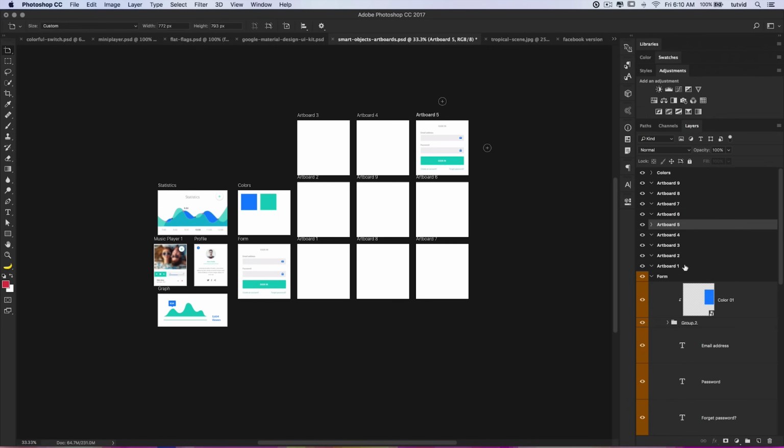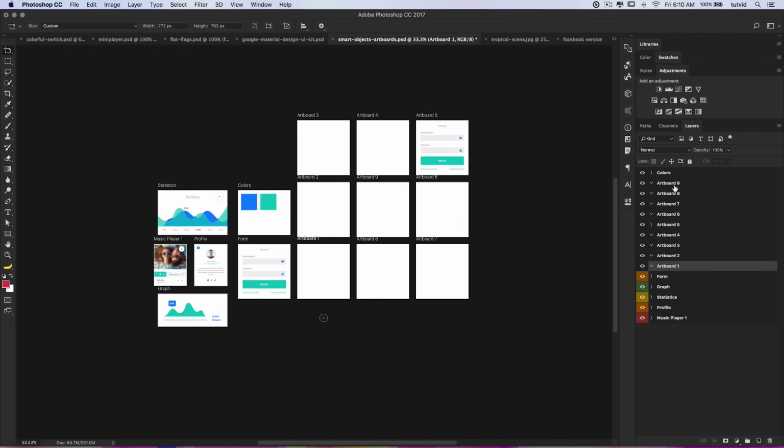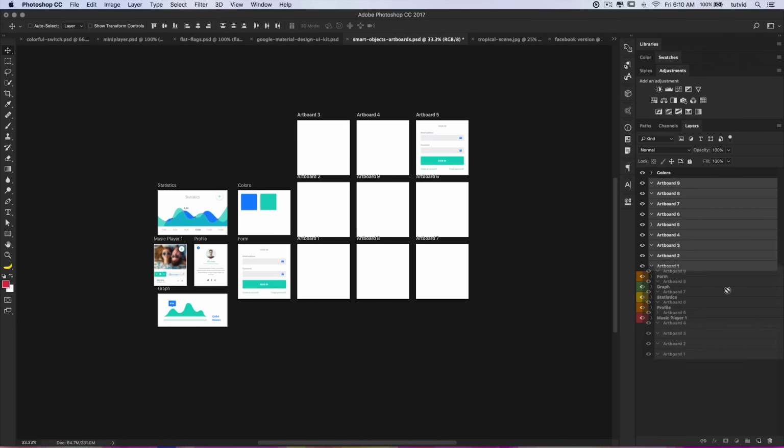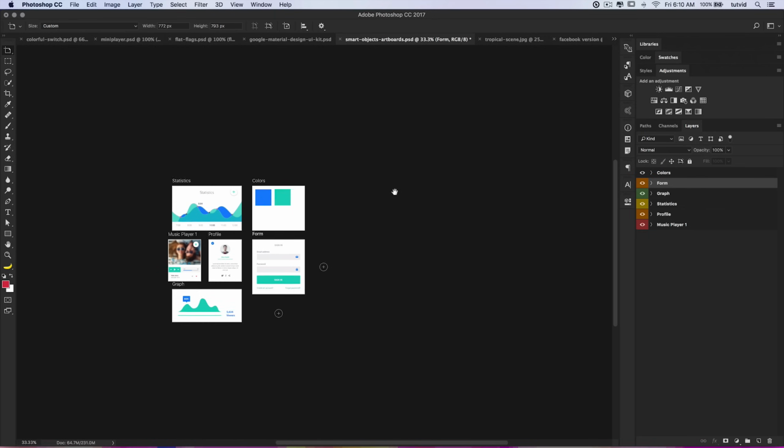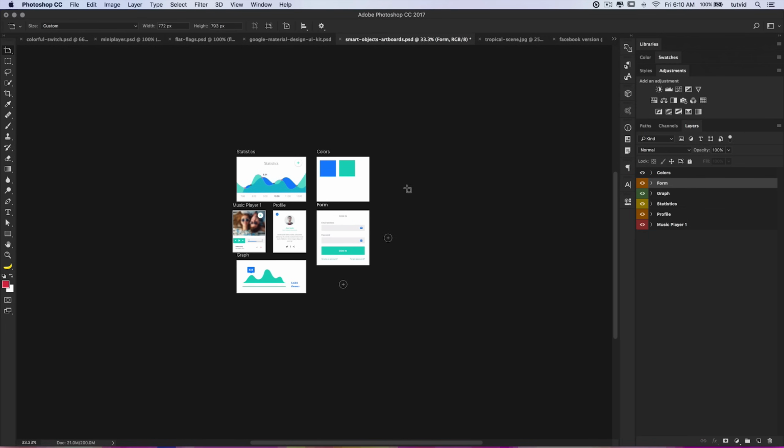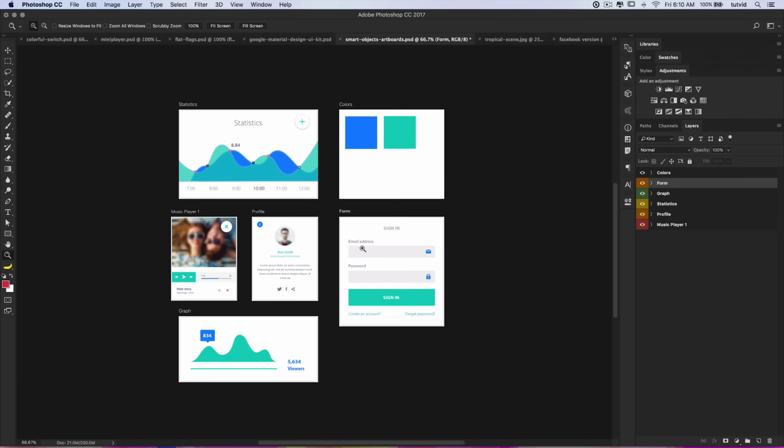If we want to get rid of these artboards, select the bottom artboard, artboard 1, hold down Shift and select artboard 9, drag them all to the trash can, boom, they're all gone. You don't have to think about them again. So working with artboards can be just so useful. It's so fast, it's so lightweight, and you can have multiple projects you're working on within one PSD, and that can be really helpful and a big time saver.